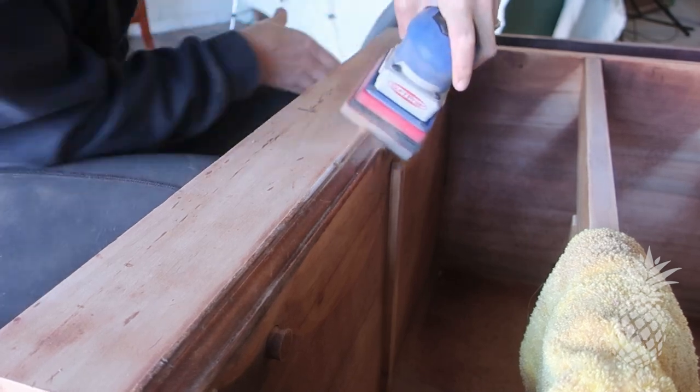The surf prep strikes again. So nice having that surf prep for these rounded corners.